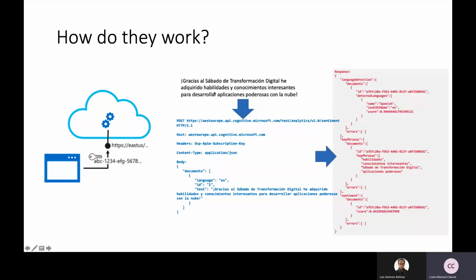You include in your HTTP request along with it your key to authorize the request. Then you send it to an endpoint and you will get a response as a JSON string that you can process in your application to extract the results and present them to your user.